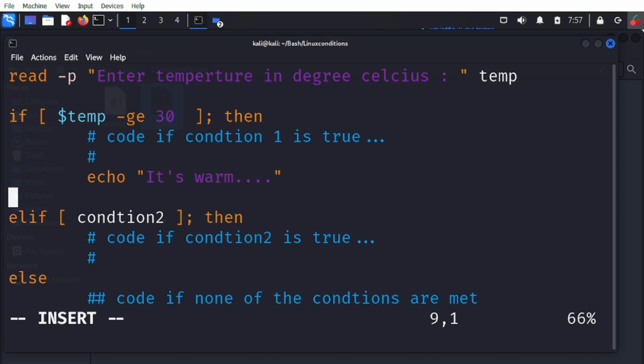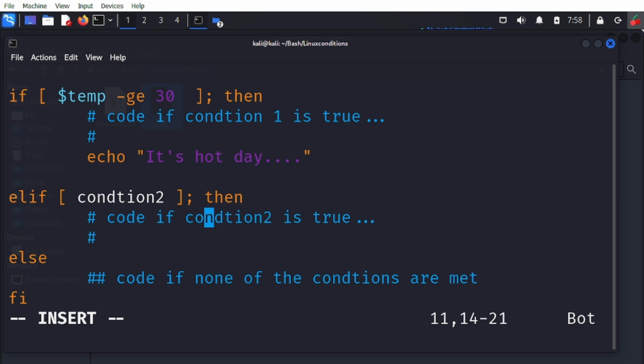Or okay, here we will just write let's say it's a hot day or something. Okay, not a warm day but a hot day. So yeah, let's now set up the second statement. Let's say if the $temperature is greater than or equal to, let's say, 20.